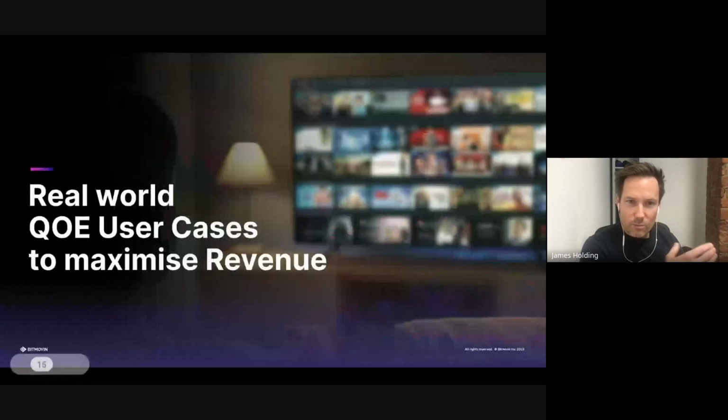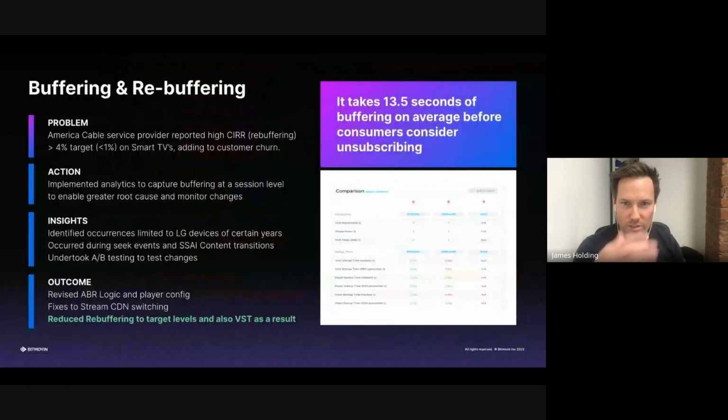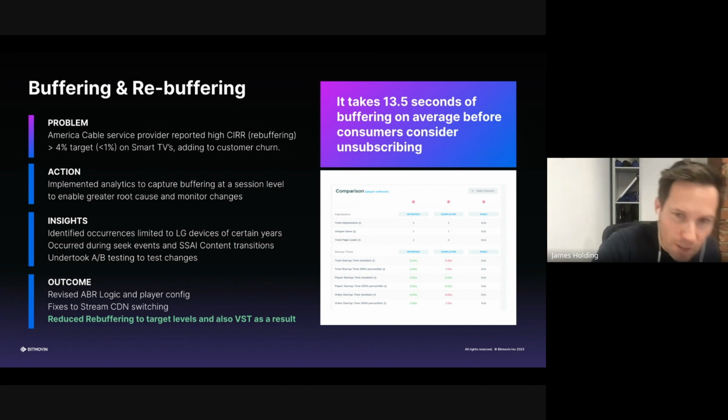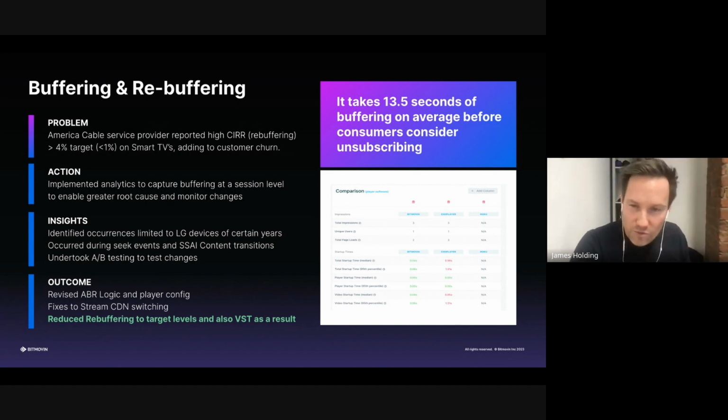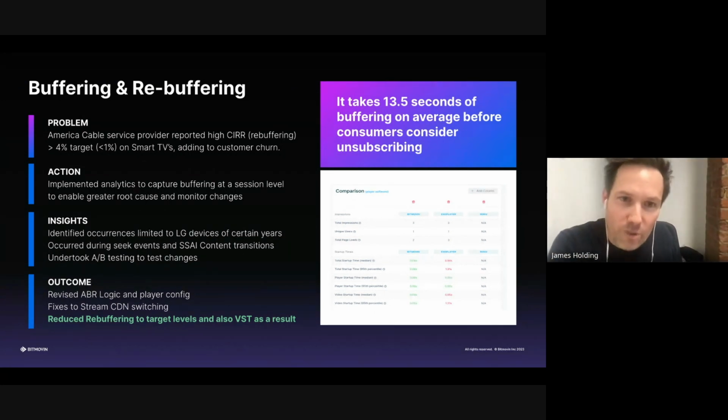So taking some of what you've just seen into context, I wanted to run through a couple of examples where we've worked with customers to achieve positive outcomes, which were, very honestly, perhaps impacting on monetization or viewer ratings. So taking buffering and rebuffering into account, we often come across use cases from customers where, using the analytics and the insights it drives, they see that their buffer values are too high. And what we do there is we work with them to root cause, or find out why it is occurring.